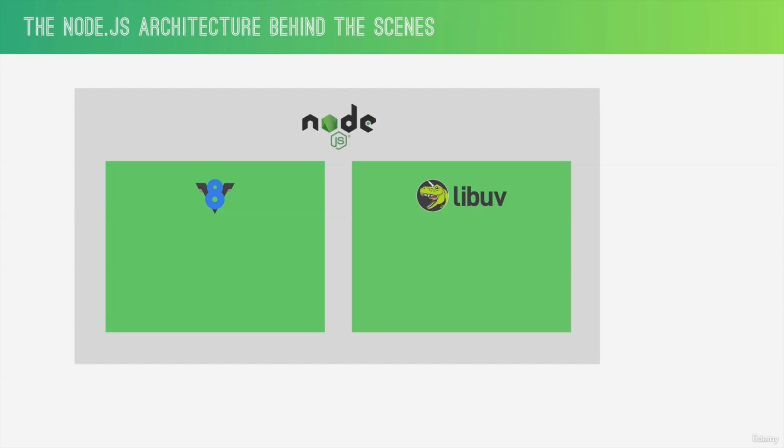Besides that, libuv also implements two extremely important features of Node.js, which are the event loop and also the thread pool. And in simple terms, the event loop is responsible for handling easy tasks like executing callbacks and network I/O, while the thread pool is for more heavy work like file access or compression or something like that. But you'll learn all about that, so about the event loop and the thread pool, in the next couple of videos. One important thing to note here is that libuv is actually completely written in C++ and not in JavaScript.